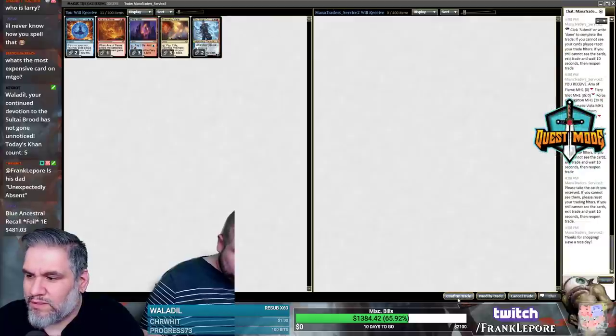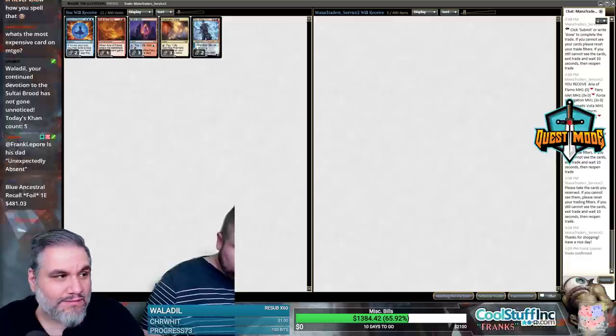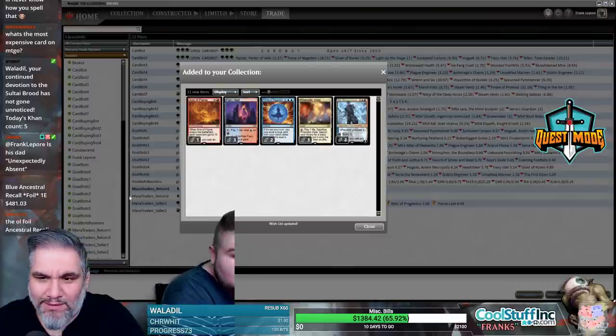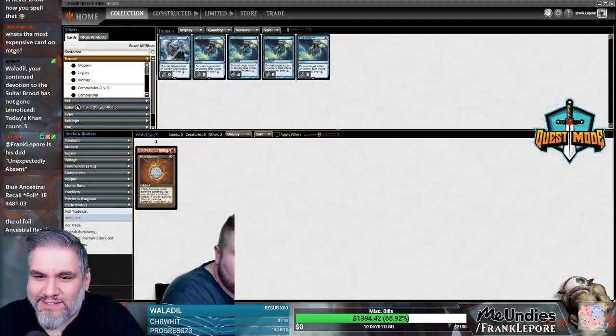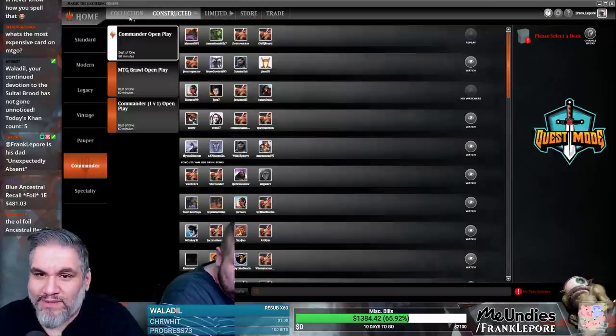I think I need one more Aria Flame. I think I needed two, but I don't know why. Look, there's still an Aria Flame in there. Why did it not go? Why did you not go, Aria Flame?